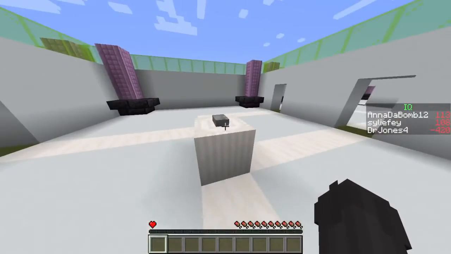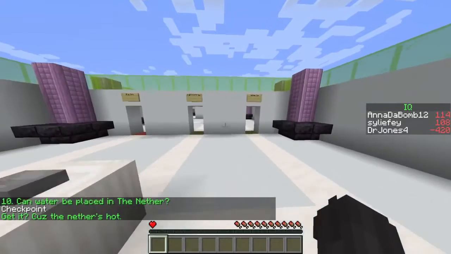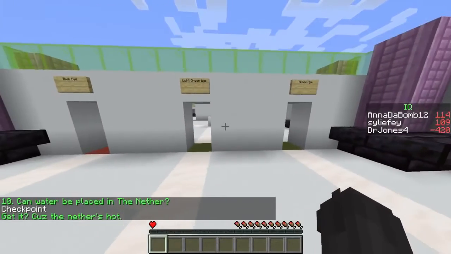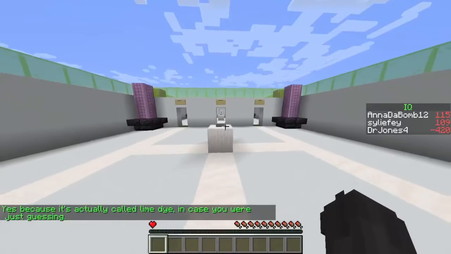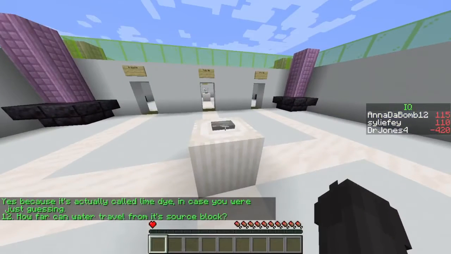What question was this? Wait. Can water be used in the Nether? That was a no. Okay, so light green dye or yellow dye? I think it's light green. Okay, do it. Oh, yes! Okay, that was right. Alright, twelve.